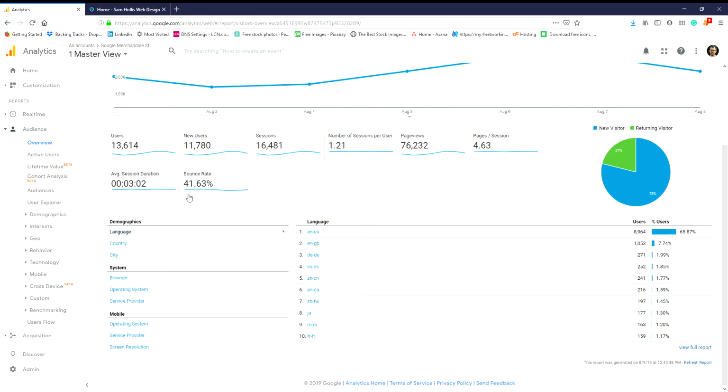So some people get very worried about bounce rate. A bounce rate of 41% is really good. What is a bounce is the most important thing. So a bounce is when somebody goes to your website, looks at it, but they do nothing else. They don't click on anything and they leave. It gives no indication of time, how long they were there, but it does tell you they leave.